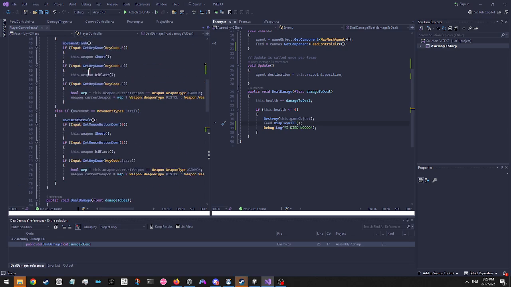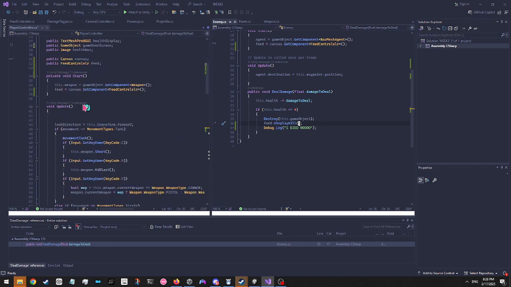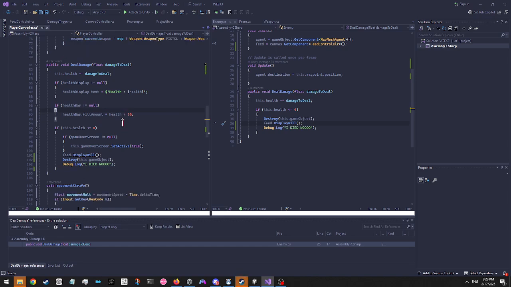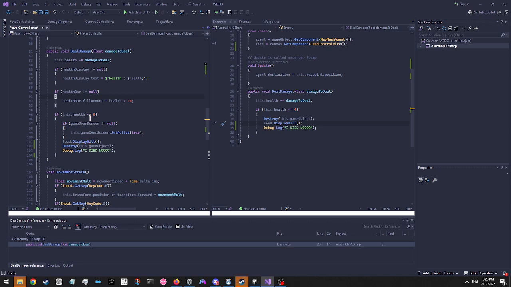Now for the world space components, we can look at when the player takes damage. I forgot to show this earlier, but every time the enemy gets near, the player will start taking damage. And so we can see here, you can change the health text. This is for the player. If it's not null, which it shouldn't be for the player, you'll be able to see their amount of health on the screen. But for the opposing players, you'll see their health bar instead. If it's not null, their fill amount will change. So that's for the health portion of it.